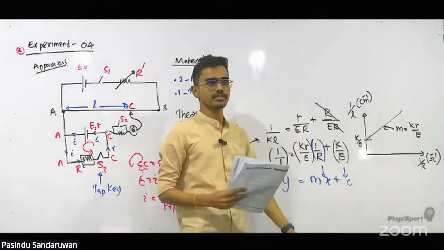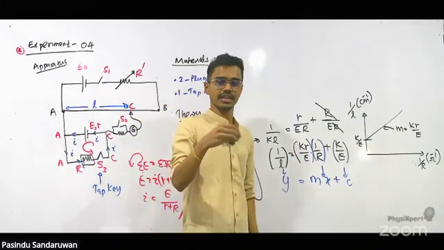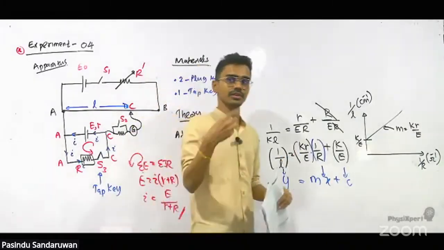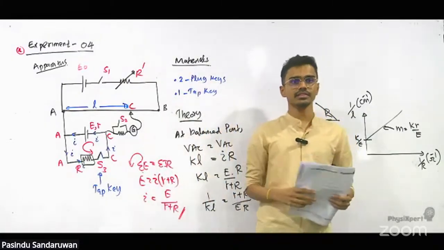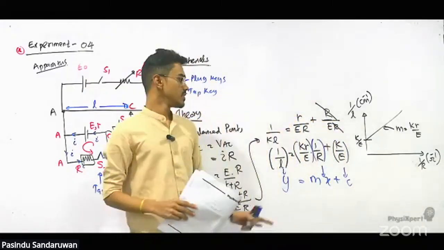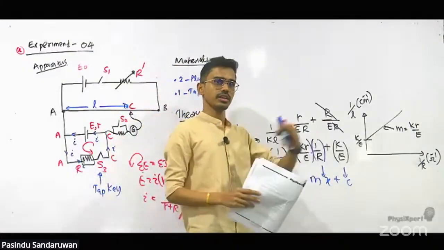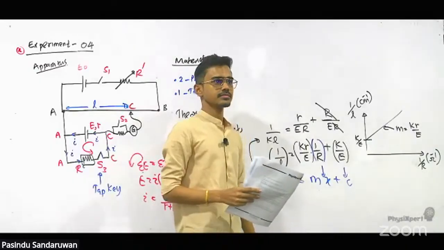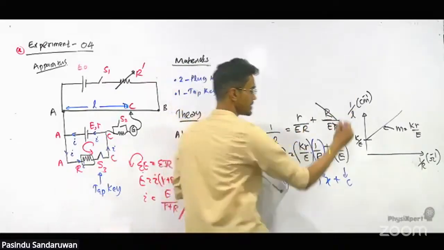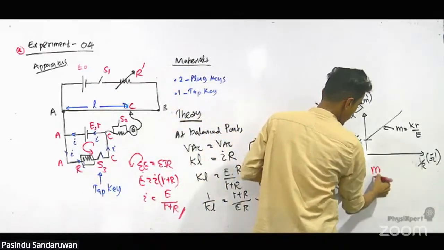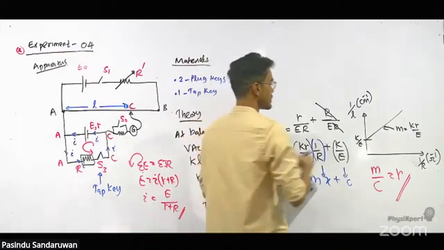Gradient over intercept, right? We are not going to find K. K is just used for the sake of writing these equations. So usually we don't find K when doing experiments; we cancel it out. Now, the easiest and best way to find simple R is gradient over intercept. So likewise, we can find simple R if the graph is plotted.